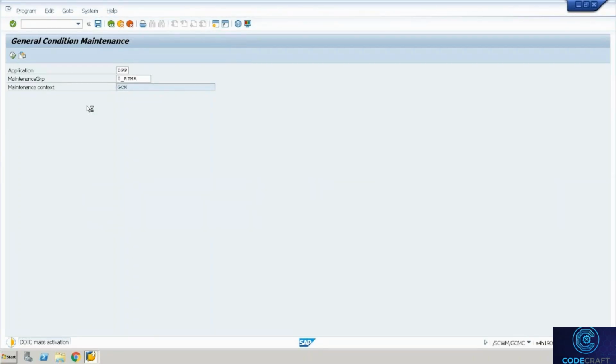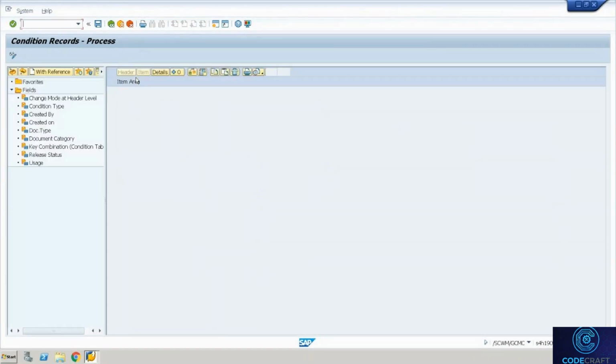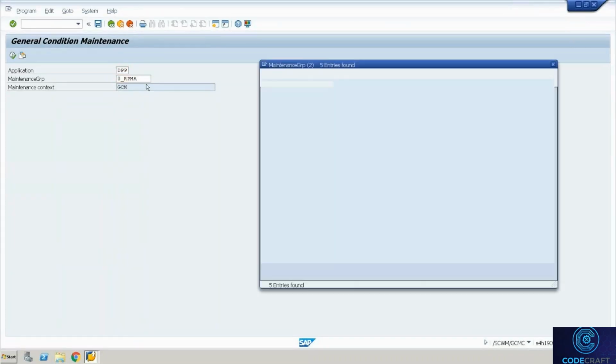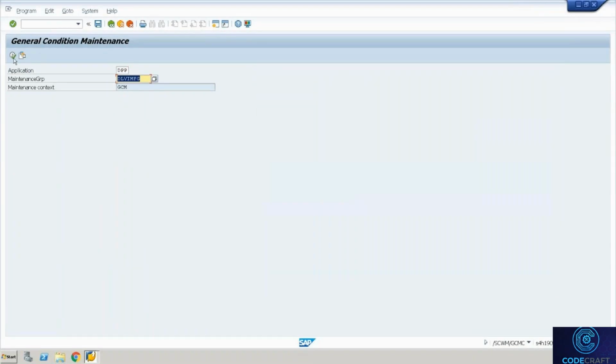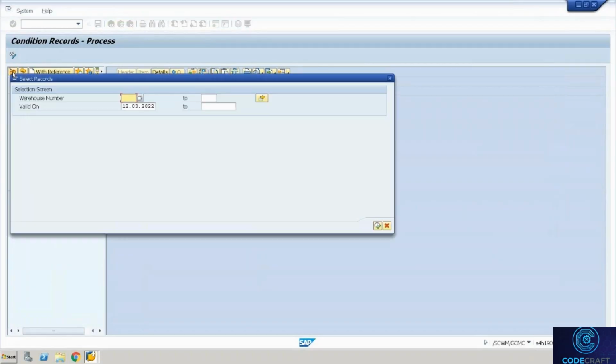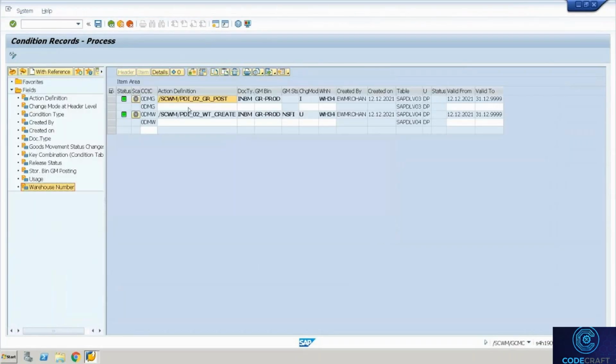I think that was correct. I was selecting based on plant rather than warehouse. Receipt from production. WH34. Let me maintain this condition.